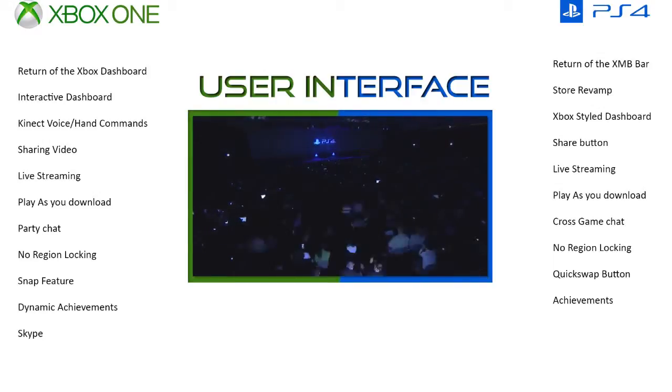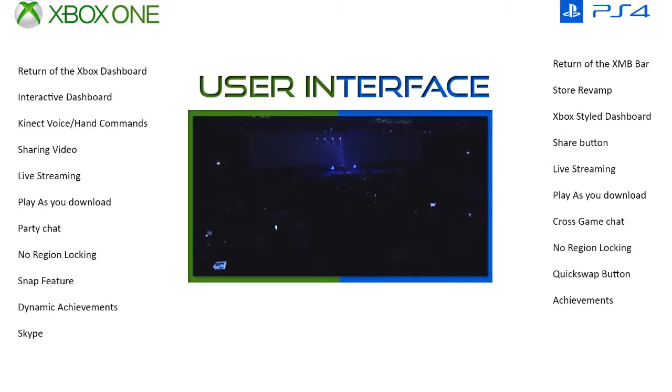Both of the consoles don't have region locking either, so what this means is that if I buy an Xbox One or PlayStation 4 in the UK and move to the US, it should function as it did before. This also means that if I go on holiday and pick up a game for really cheap, I should be able to come back to the UK and use it with no problems whatsoever.